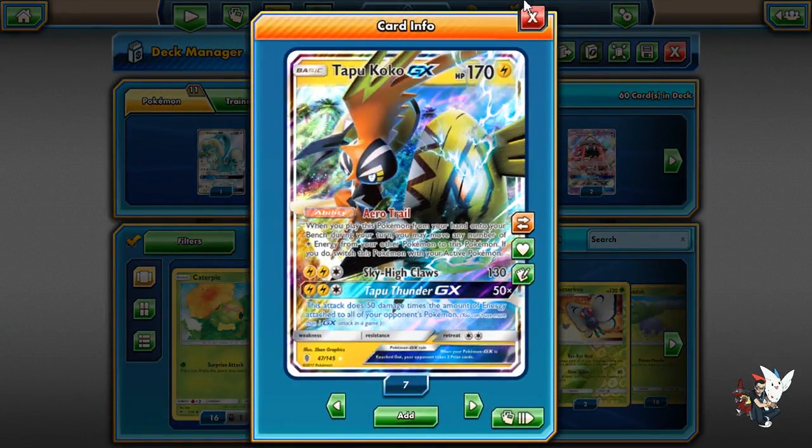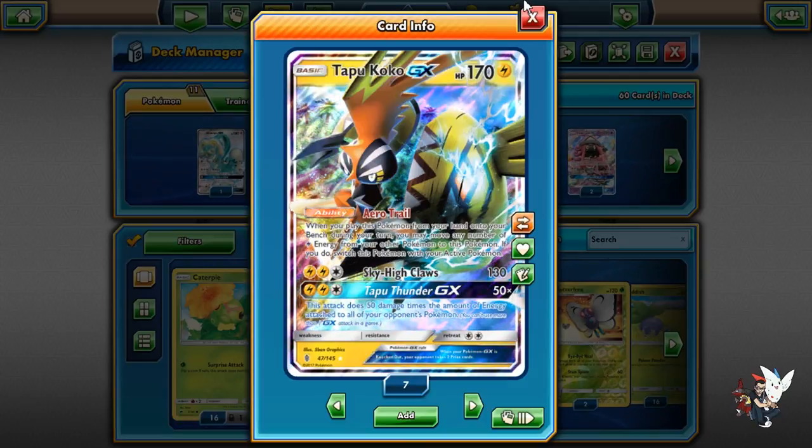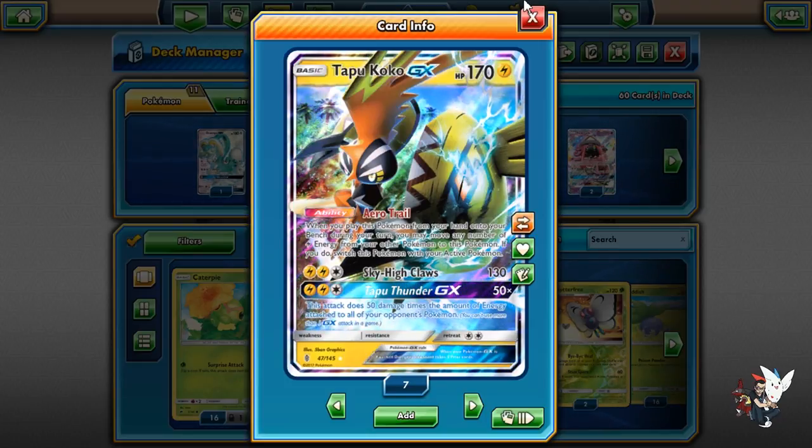TAPU KOKO is a great card, a card that I've always felt like had a lot of potential, but was missing a couple of cards in Standard. And I feel like we finally got those cards that we needed. So let's go ahead and go over the TAPU KOKO deck list.